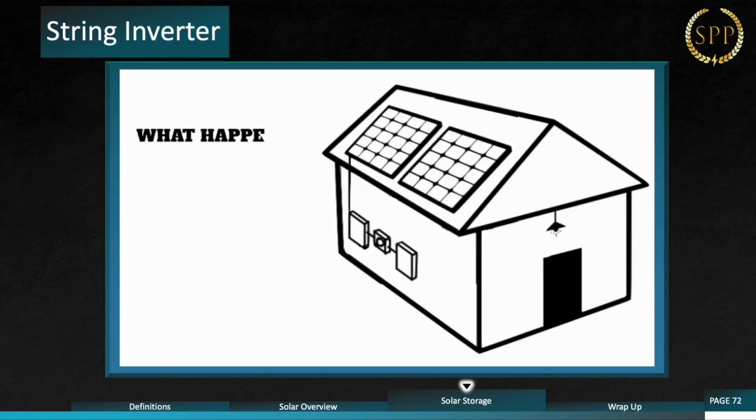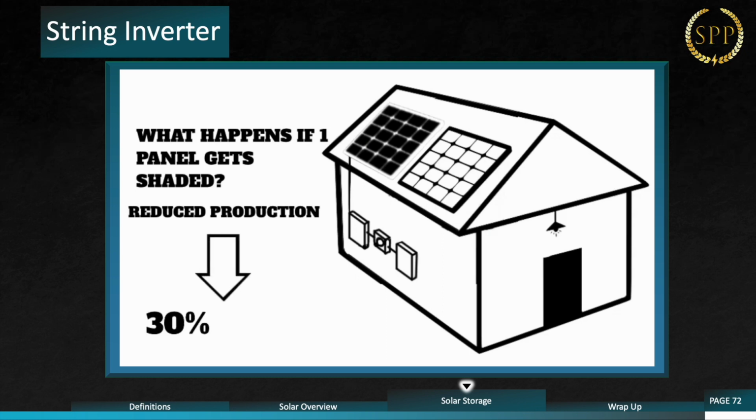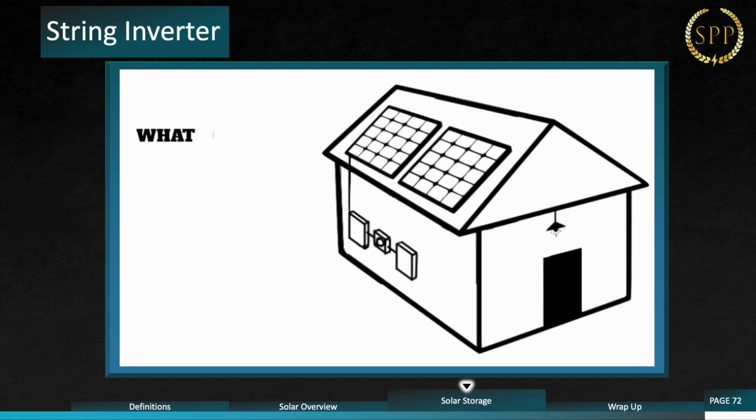If one goes down or one loses production, the entire array now drops to the same efficiency as the rest of the system. So let's go back and talk about this. Remember that image that I had you guys put in your head earlier about that leaf on the panel. Because if one panel gets shaded, this entire array is now going to reduce efficiency. So it could be as much as 50% in some cases, right? The standard is about 30 to 40% efficiency drop because one panel got shaded on the entire array.